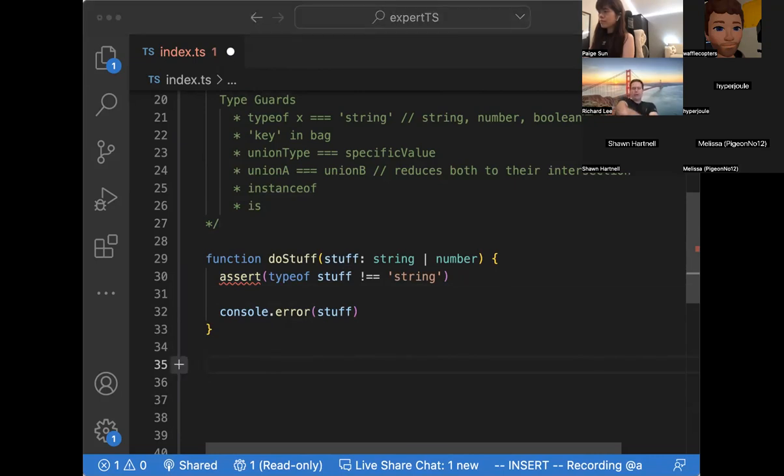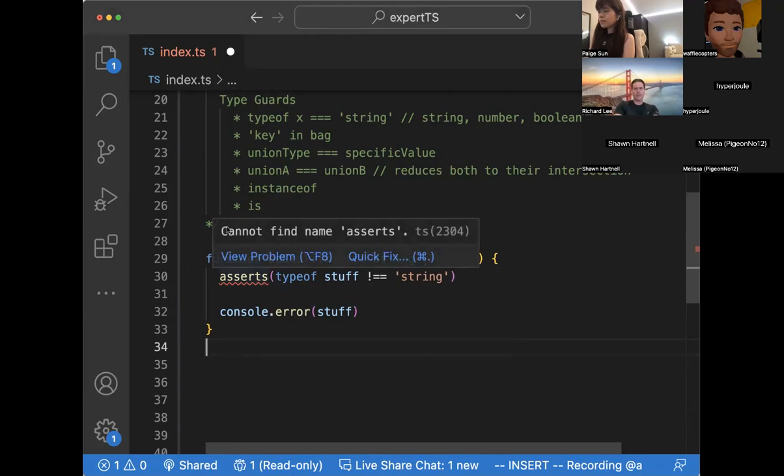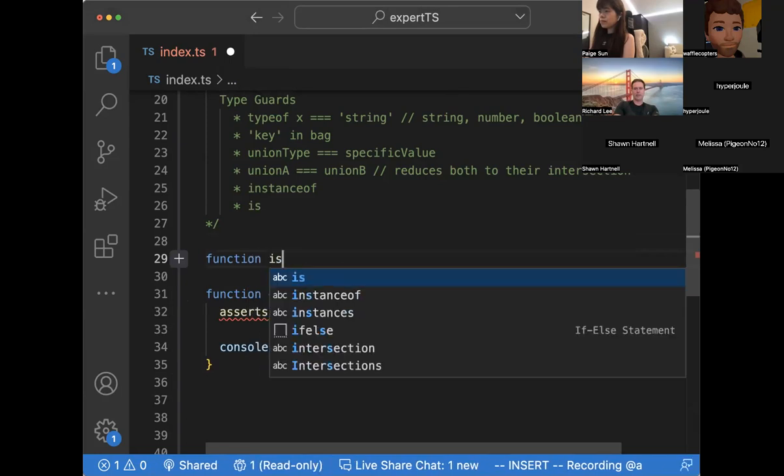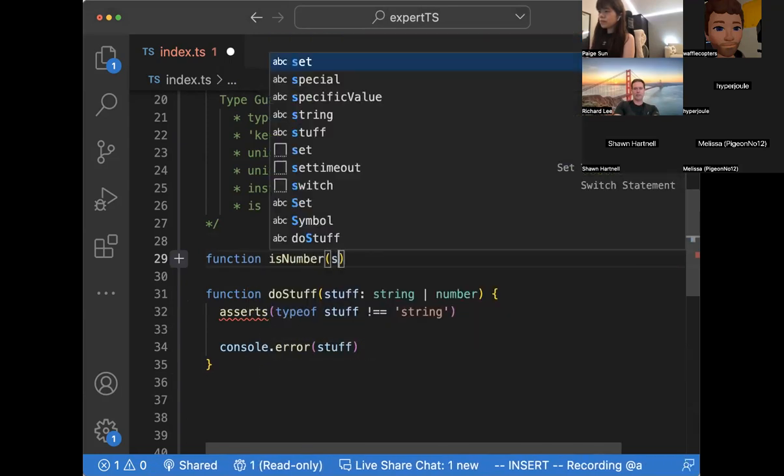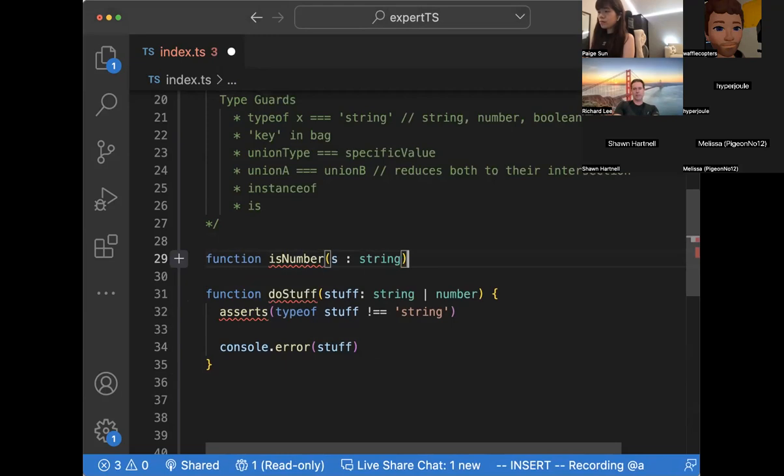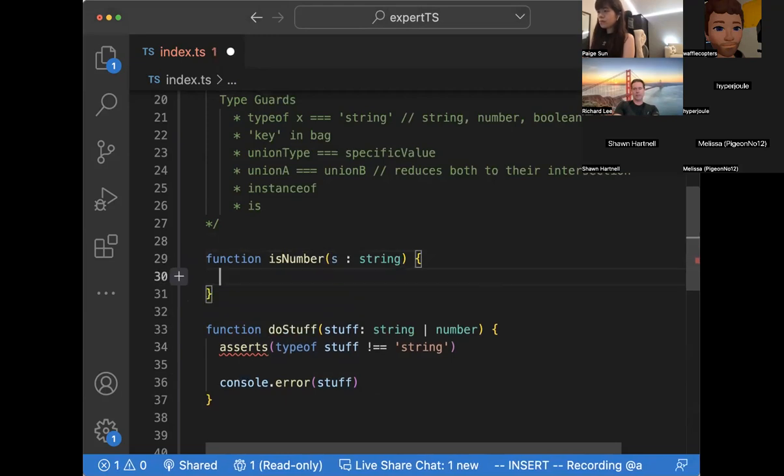I was talking more about making a function that acts as a type guard using the asserts keyword. Asserts with an S at the end. No, like, you know, function isNumber, taking a string and a number, a string or a number, I should say.